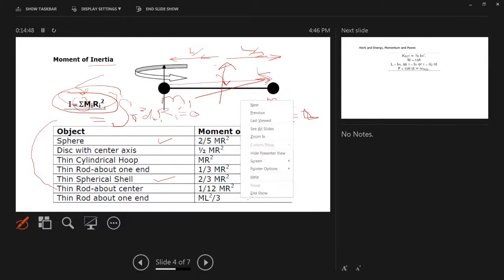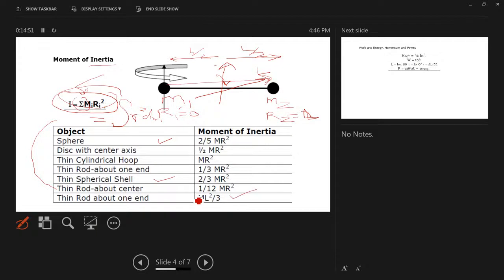Down here is the relationship ml squared over 3 that you have used or are going to use when you do the online lab for this week, because the one vane in a 3-rotor blade will have a moment of inertia relative to one end. The end that's attached to the hub will be ml squared over 3. Okay, so the moment of inertia is something that expresses for us the difficulty in this object being rotated. Okay?